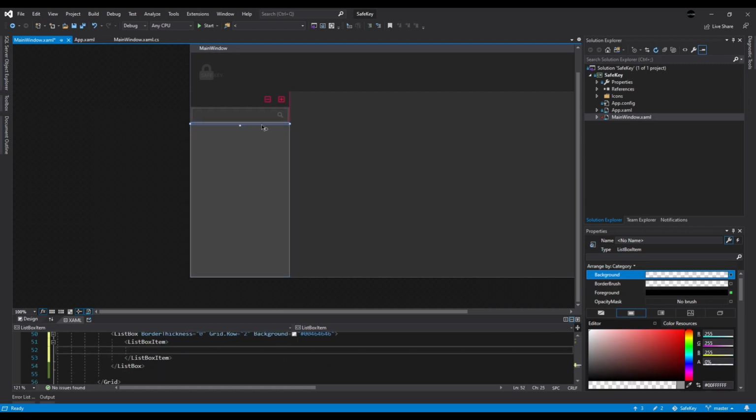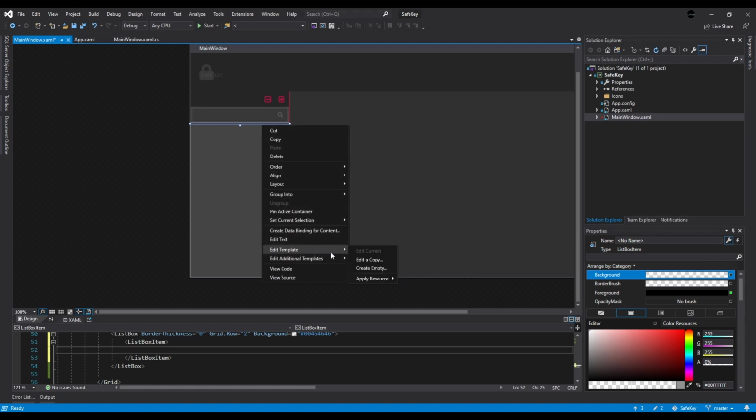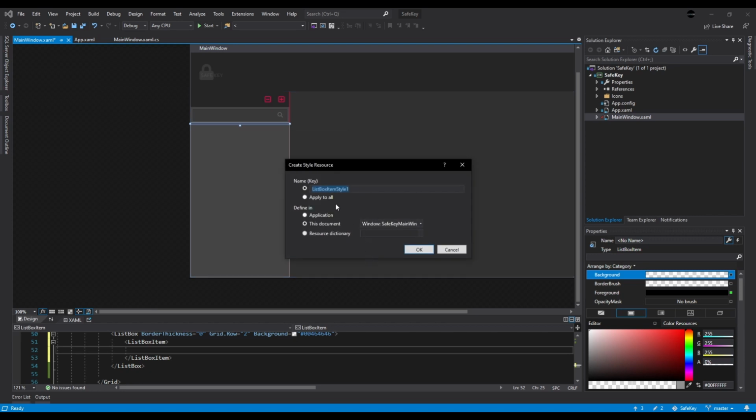Just hover over it on here, right click it, and then go to edit template, and then edit a copy. And this one we're going to name credential list item. And then again, we're going to put that in our application.